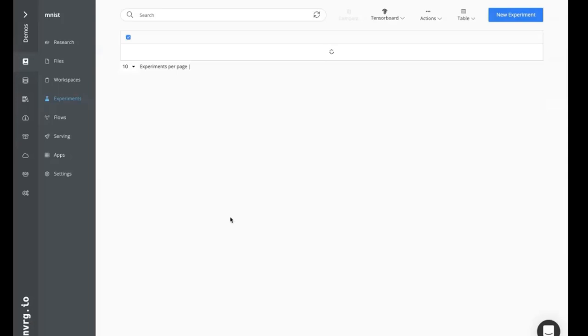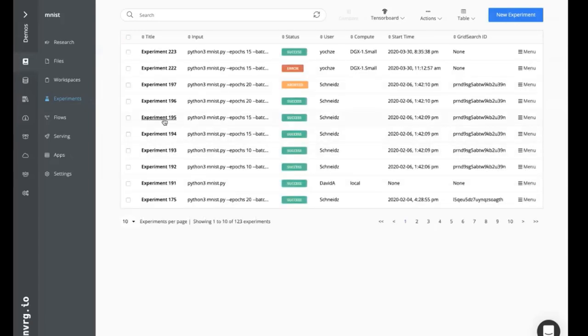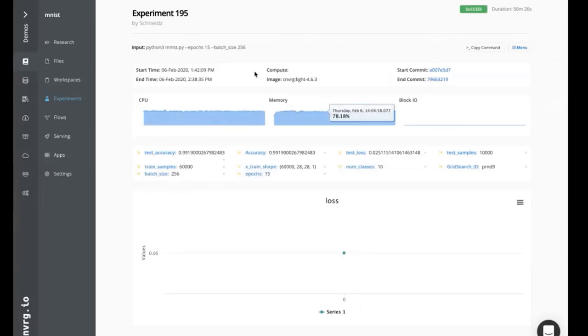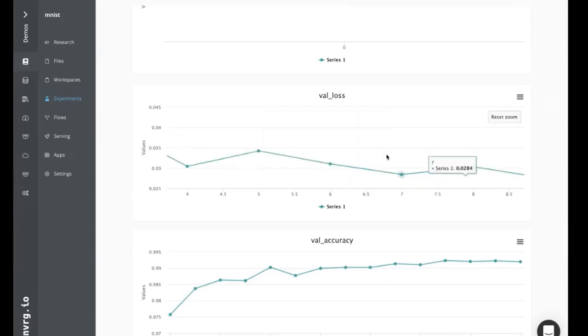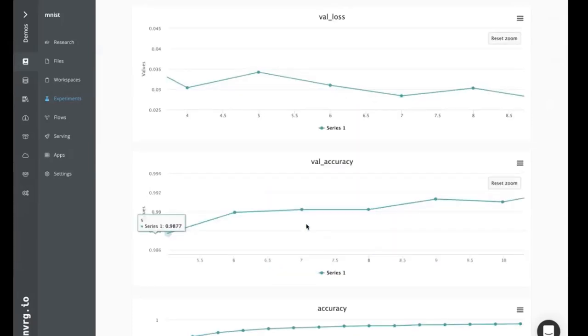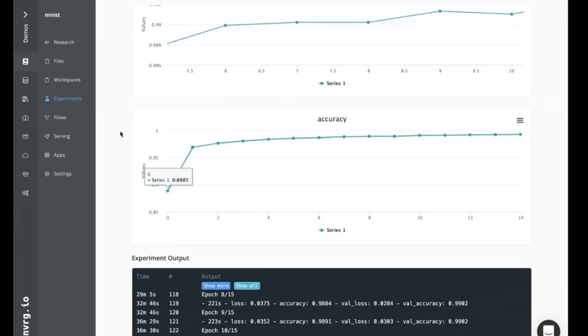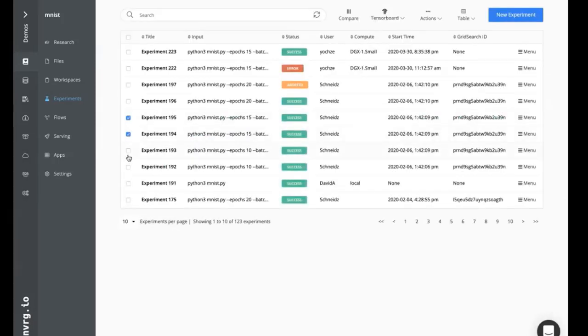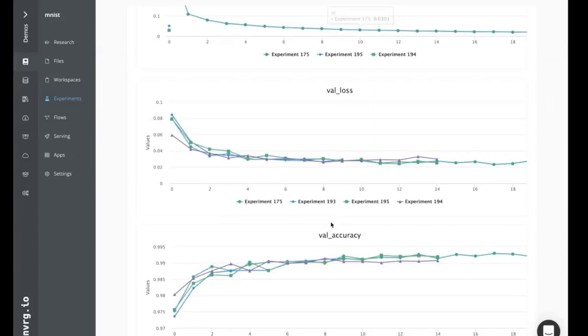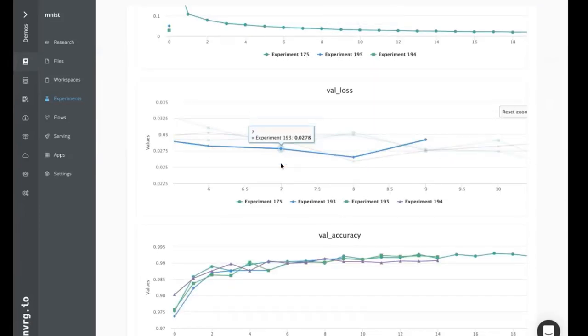And you get this table that you can track in real time, and you can see all the different executions of the graph. You can go into a specific experiment of the graph and see resource utilization, hyperparameters and metrics are automatically being tracked. You can see metadata about the run, and we also automatically plot your accuracy and metrics, so it's great also for research. You can track and monitor the different models, see what kind of hyperparameters work best for what kind of models. You can even select a few models like this and click compare, and then you see all the different models side by side and exactly what happened in each model in every step.